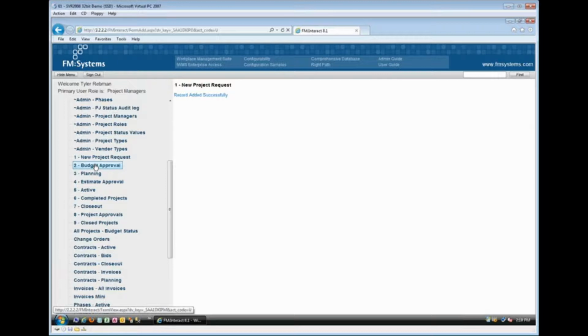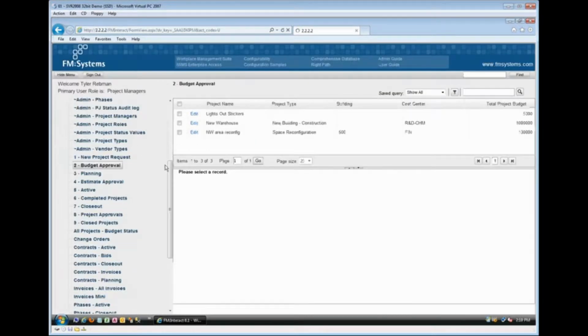So let me clarify a point here. FM Interact runs in a web browser. The preferred browser is Internet Explorer, but it can run in Firefox, it can run in Chrome, it can run in Safari. Okay, so there's a whole host of other browsers that are supported. Now, the viewers may not be supported in those other browsers, but certainly the functionality of being able to see and access potentially reports and data views, etc. are. Okay, so I just wanted to point that out. There is no software installed on your computer. It runs right through the browser interface.